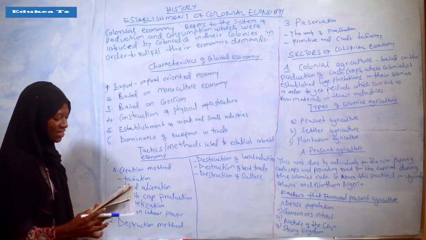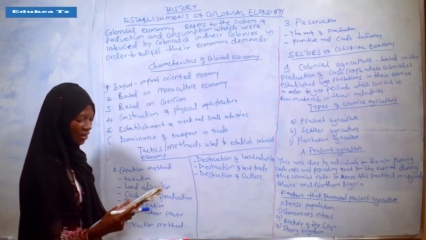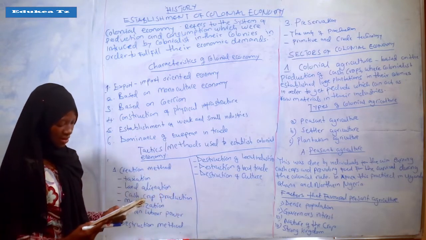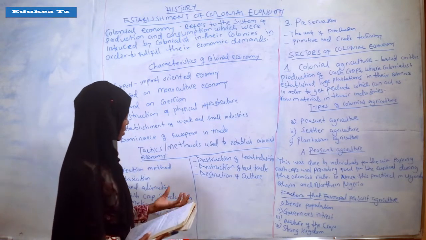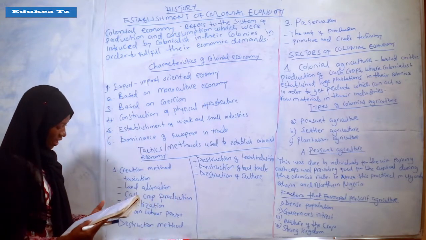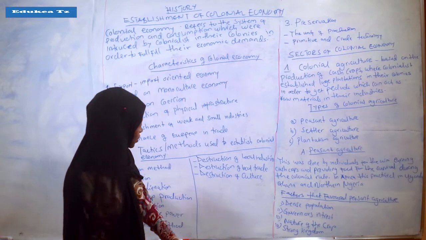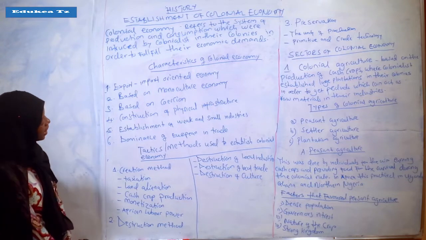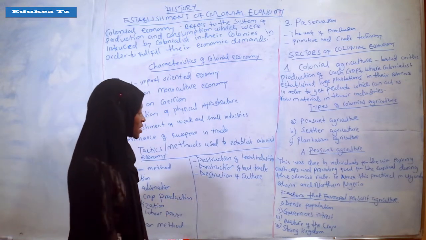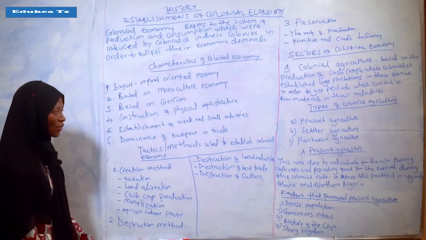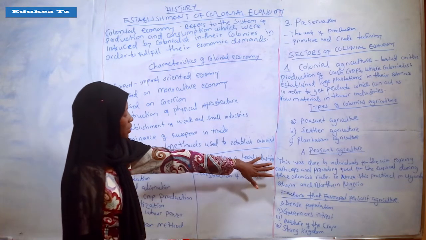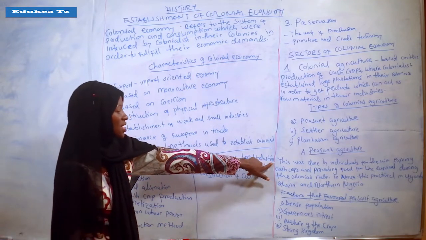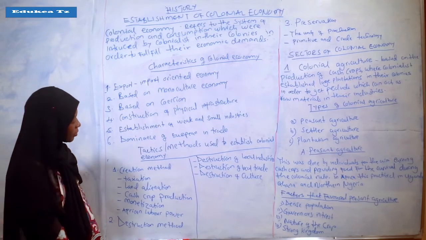The colonial state destroyed the self-sufficient African economy and forced Africans to adapt to the colonial economy. This was done through the following. First, the destruction of local industries. Since they wanted to ensure that their goods from their industries would get markets in Africa, they destroyed local industries so that these industries would not have competitors.